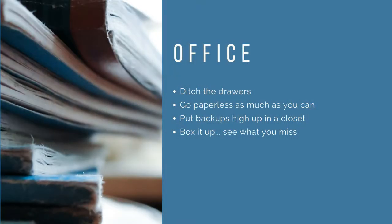But because of that, the good news is we don't have to think about keeping all of this stuff for such a long time. So as you're going through this process, I want you to examine the technology that you have and ask yourself, is this the best way? Is this machine or gadget or whatever going to be relevant in a couple of years? And you may still choose to keep it. This is just a dialogue I want you to be having with yourself about your stuff.